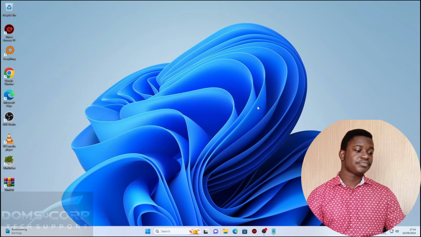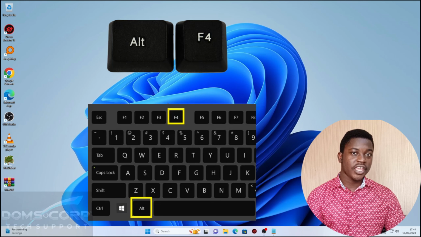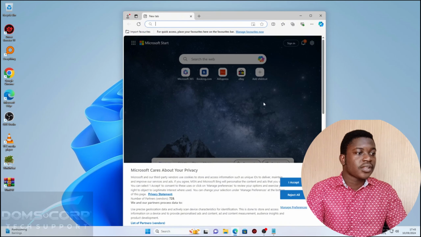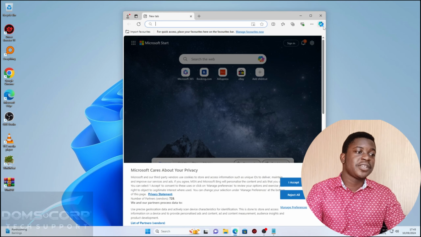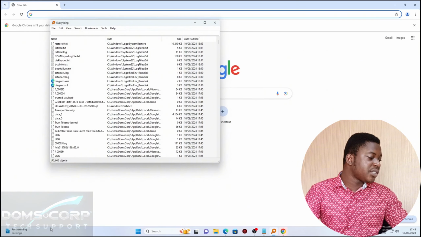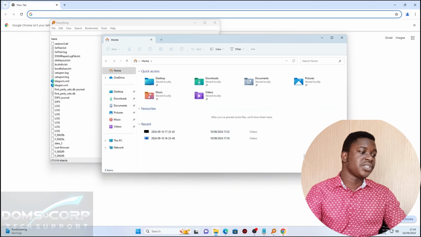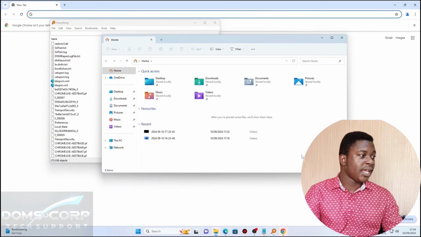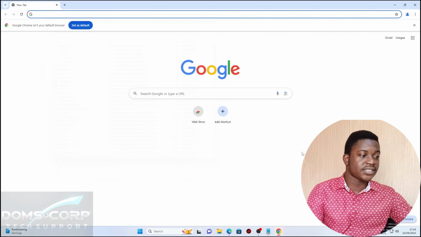Now, we have another one called Alt plus F4. If you want to close any opened application, let's open Edge again. You have a lot of work. Let's say Chrome is open, everything is open, File Explorer is open. Now, instead of coming one by one to every application, just press Alt plus F4 and it closes it.